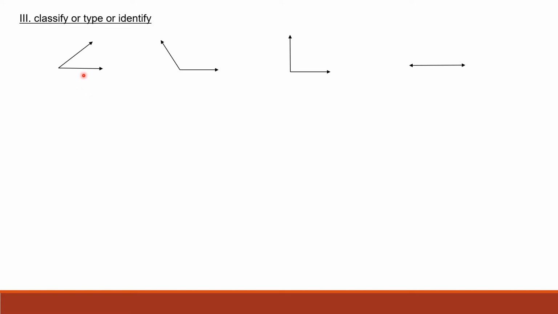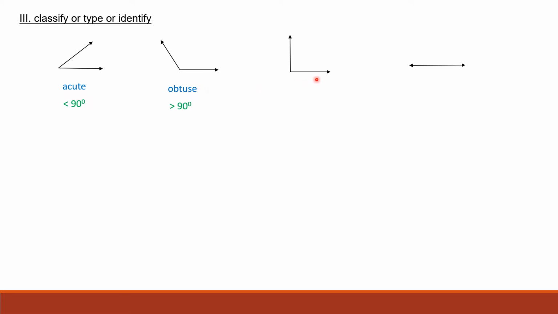This first angle is an acute angle. And how do I know that? Because this angle has a measure somewhere less than 90 degrees. Now currently I don't know the exact measure, but I definitely know it's less than 90, so it's acute. So that's why it's a general classification, because there's all kinds of angles less than 90 degrees. And this angle is greater than 90 degrees, so it's obtuse. So anytime you have any angle greater than 90 degrees, it's obtuse.